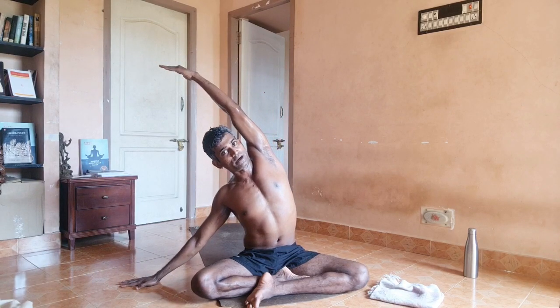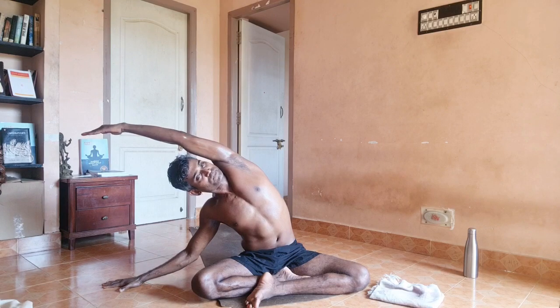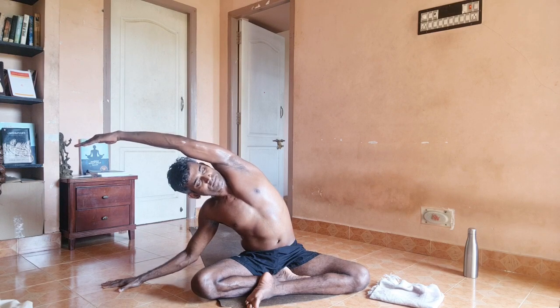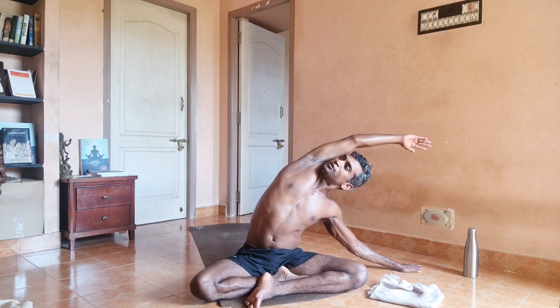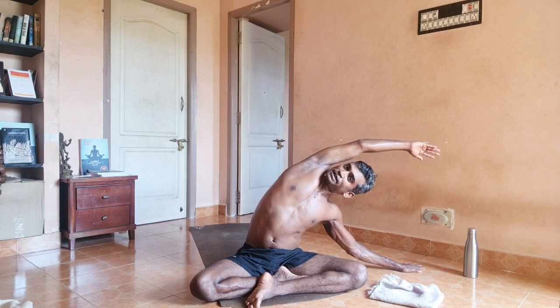Release the right hand to the right side, palms facing down. You can stay on your palm or you can go onto your elbow depending on your flexibility. Feel the stretch on your obliques. Very nice people. And obviously to the other side. The point is to have your obliques stretched. Inhale and exhale as long and deep as possible.